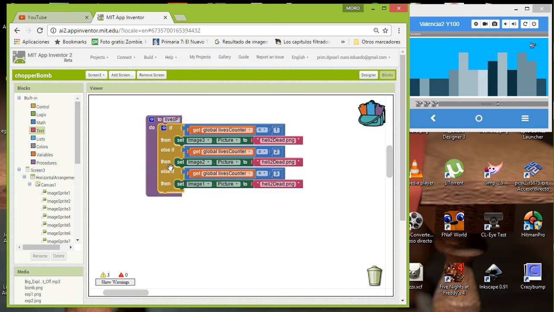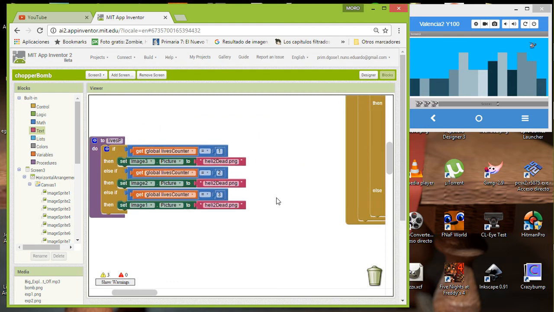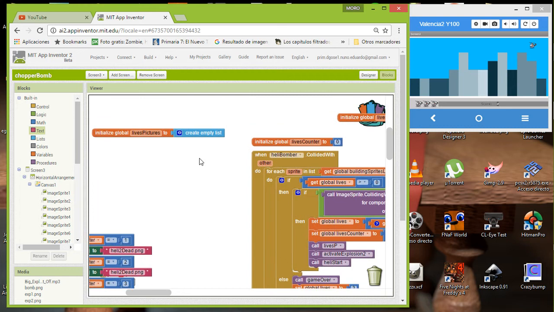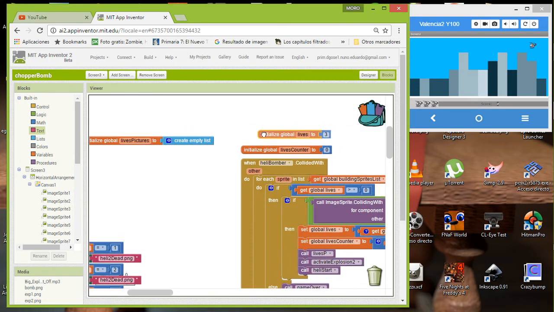We're going to insert here a condition with 3 else if statements. Remember that we have lives; I increased the number to 3, 1, 2, and 3.